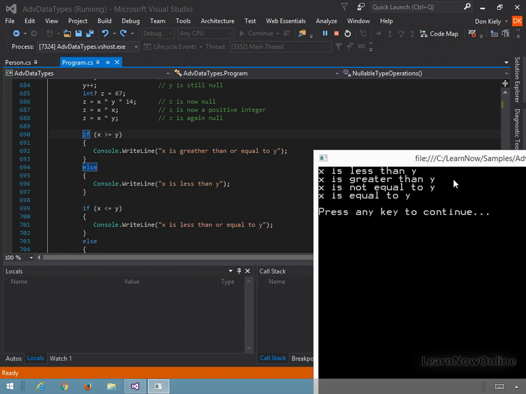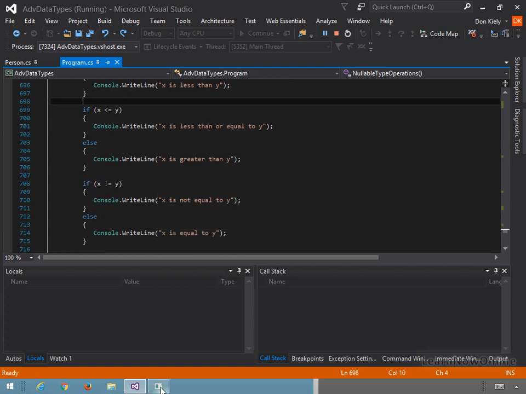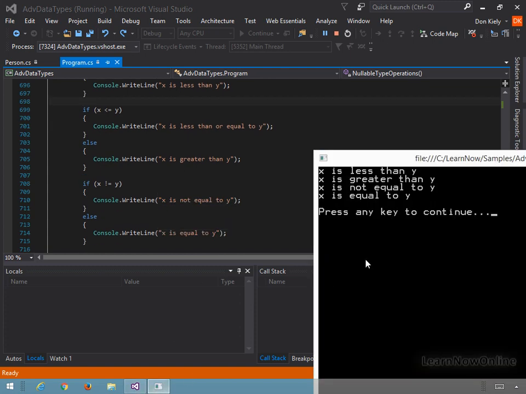Okay. We're dealing with integers. There's no fancy highfalutin numbering systems going on, or imaginary numbers, or things like that, or quantum physics going on. This can't be the case. But you have to understand that that comparison is always going to return false if one of the parameters is null. Okay, and then coming back down here, scroll down so you can see the rest of the code for the rest of the operations.